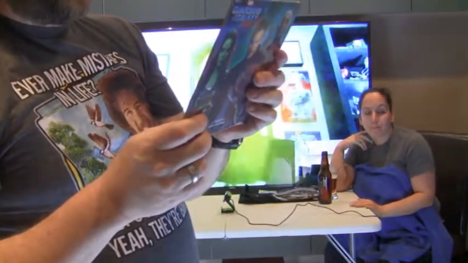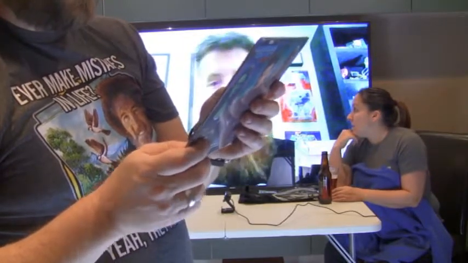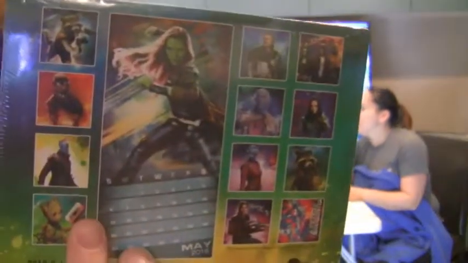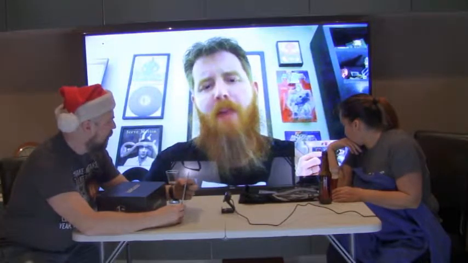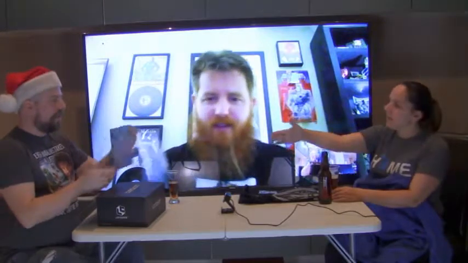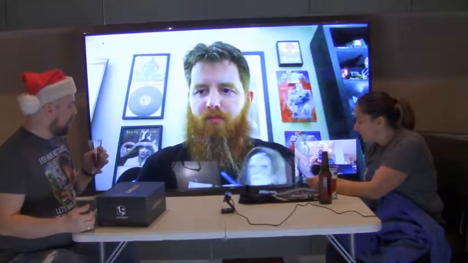So Mantis is probably in there, I assume. Yeah, it looks like there's Mantis. What about Ego, the living planet? Ego is there. There's also Yondu. I'll show you these here. You can see Ego's kind of up here at the top. Seriously cool. It's a small calendar, so I could put it up in an office like a cube. A small desk calendar, yeah. So that would work. What do you think, Obi-Wan?